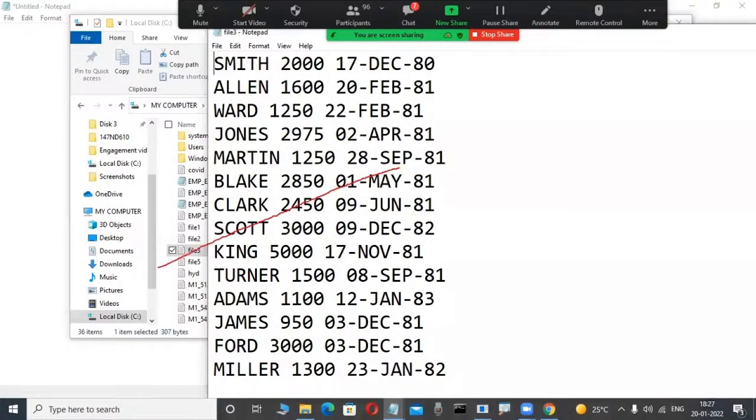Who are the employees who joined before 1981? If I want to retrieve that employee information from a file, it is very difficult. You have to write a C program, Java program, .NET program, or Python program. Only then can we fetch the file data. That is very difficult; we have to write big application programs.